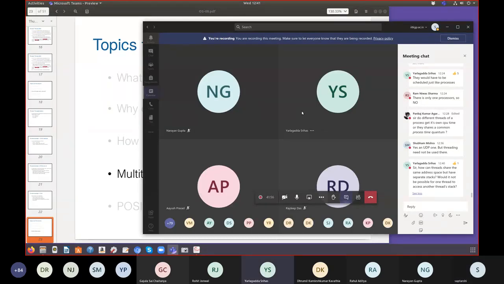Right, sir. So there's definitely no issue of one stack clashing with another one, right? That is probably guaranteed, that is handled by the thread library. Understood. But if you ask a theoretical question, since both are within the same address space, then theoretically one should be able to access the other. Yes, that part I'm not sure, but if you design a thread library without using a standard library, which of course will require much more advanced programming, then it might be possible. Right, sir. But a standard library will prevent these things from happening.